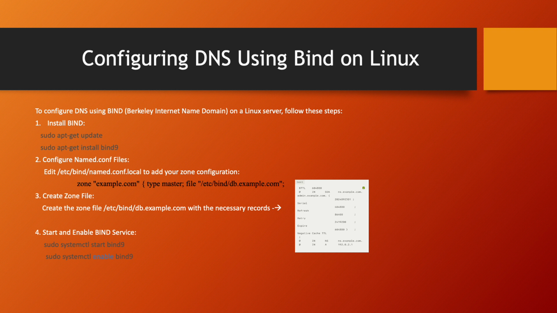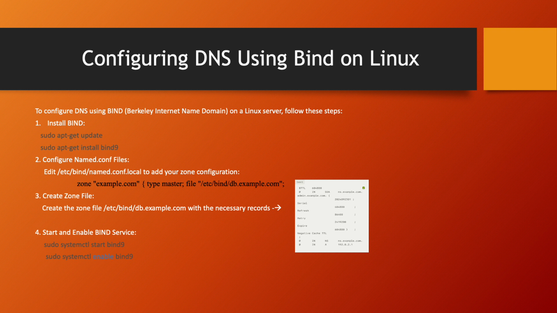All right, configuring DNS using BIND on Linux. To configure DNS using BIND, Berkeley Internet Name Domain, on a Linux server, follow these steps. Install BIND. And you can do that with these commands.